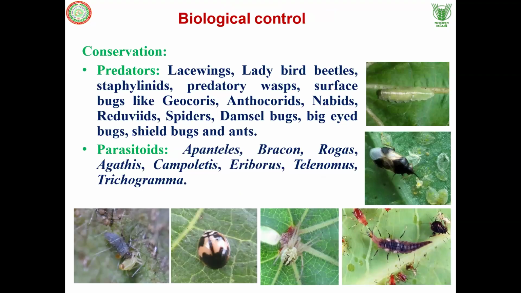One more important aspect is the conservation of biological control. Most farmers never worry about these biological control agents, because these are all naturally available. For each pest, there are 10 to 20 natural enemies available. But unfortunately, farmers consider these also as pests. In this way, they are dumping chemicals, killing grubs, coccinelle beetles, spiders, mirid bugs and even chrysoperla grubs, and these are all feeding on the aphids, whiteflies, thrips, mites, etc.